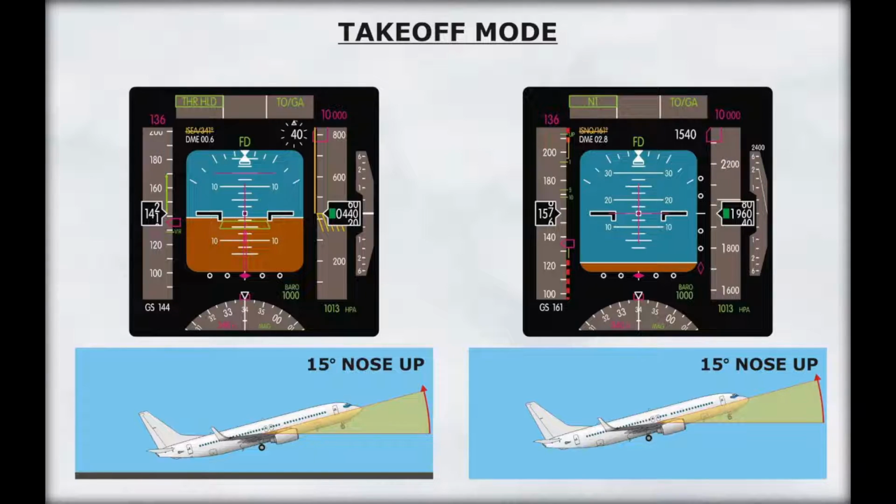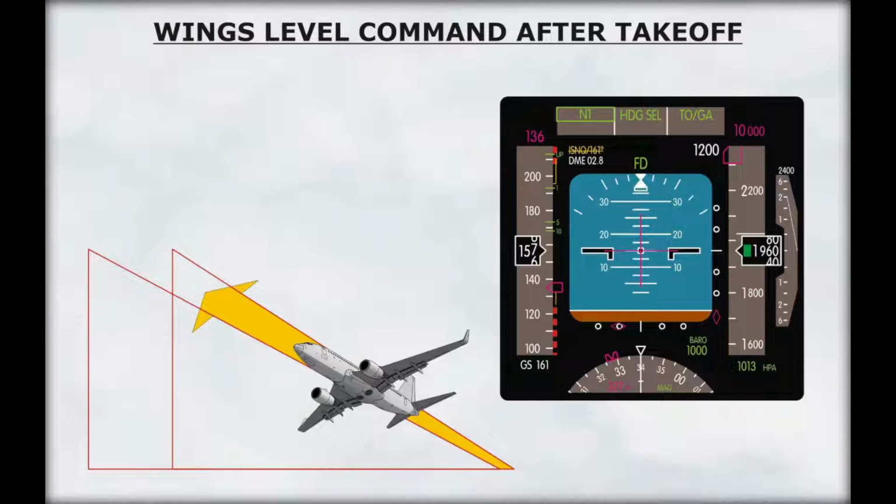The flight directors will then command a pitch to maintain the airspeed set in the mode control panel plus 20 knots. Normally, V2 is set in the mode control panel for takeoff. Therefore, the flight directors will command a pitch attitude to maintain V2 plus 20 knots. In the takeoff mode, the roll mode will command a wing level condition.